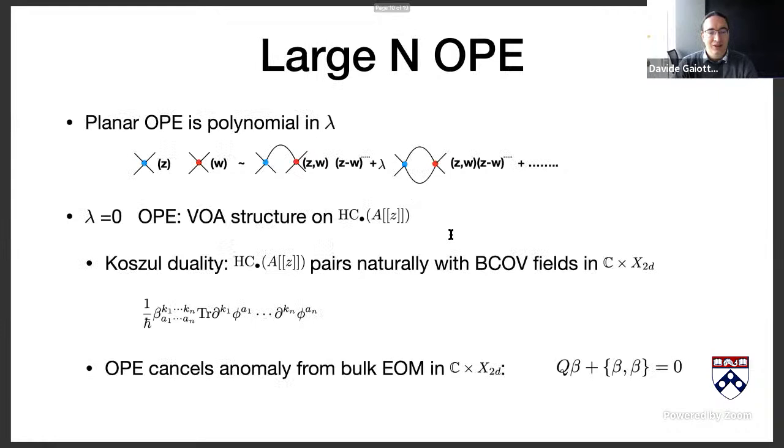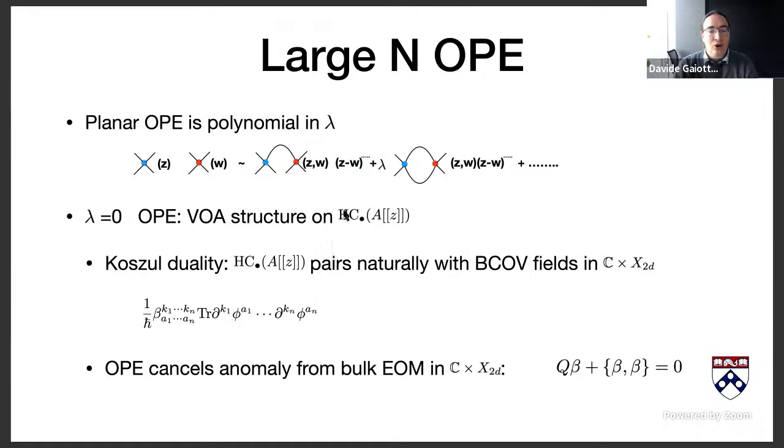Next slide. I wanted to also discuss OPEs. Again, as I said, the OPE closes on single trace operators. If you take two single trace operators, which are represented here by subcyclic sequences of symbols, when you compute the OPE, you do one contraction, two contractions, three contractions, and so on. You get something of order one, order lambda, order lambda squared, and so on, plus subleading. The subleading parts will involve multi-traces, perhaps, but the leading part at large n is single trace going to single trace. So you get a vertex algebra structure on these single traces.